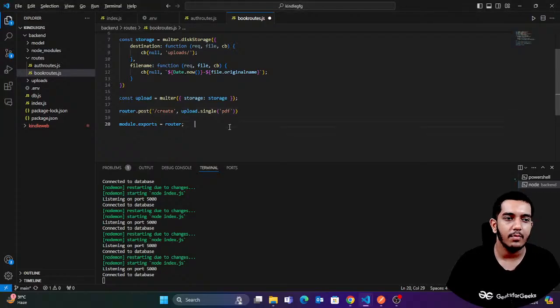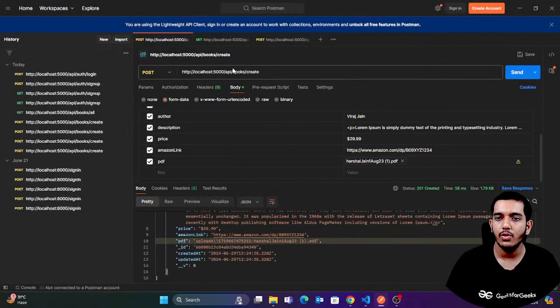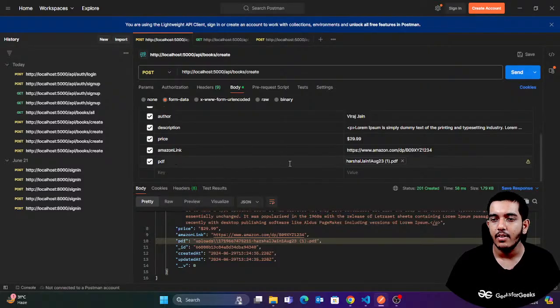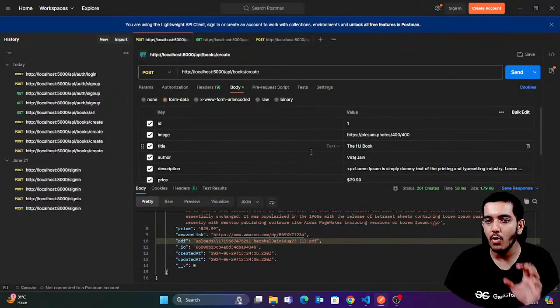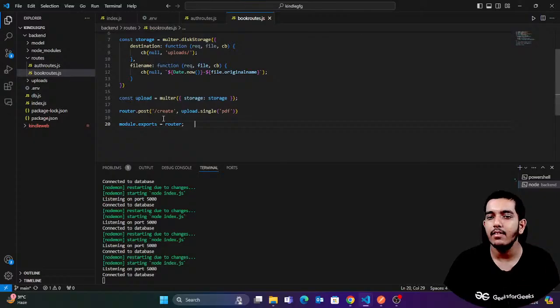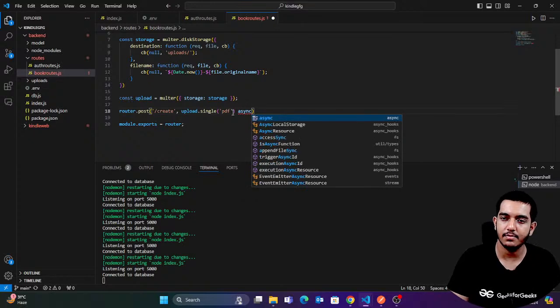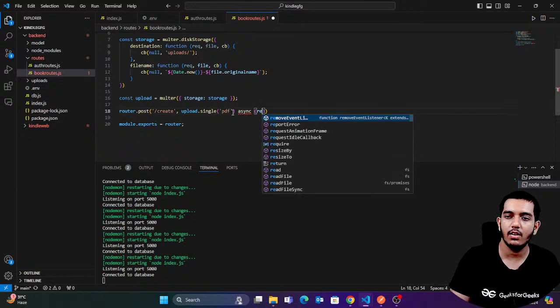Like what? So I'm just going to show you in the Postman here. So you can see you are creating a book. In the body you have selected form data, in headers you have selected content type, and here guys you can see you have provided PDF as type. As what type? The type is file, others are type text, so you can make this type file and provide the PDF, whatever PDF you provide. Okay, that's what I am saying. So from the body I'm providing this much data. Okay, and then first of all I'm extracting the PDF, I'm uploading the PDF to this. Then guys what I'm gonna do is I'm just gonna save this PDF URL to my database. That's it.